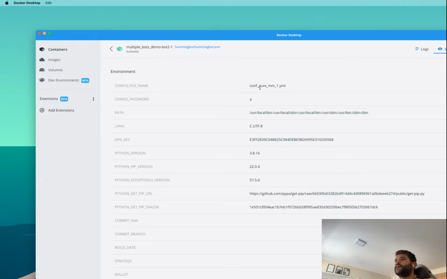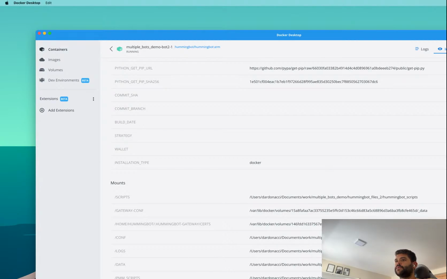Another thing here, you can inspect the environment variables that you're using. Well, the mounts that you have. As you can see here, the mounts that you have is where you have the volumes. For example, gateway conf has these volumes, and if you check in your computer, you will see that when you have a Docker inside var lib Docker volumes, you have there all the volumes that Docker is using when you define them as a volume. So that's another important thing.